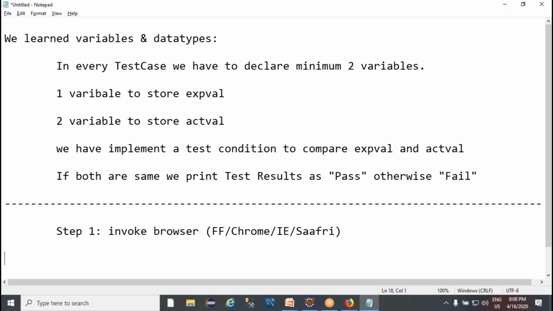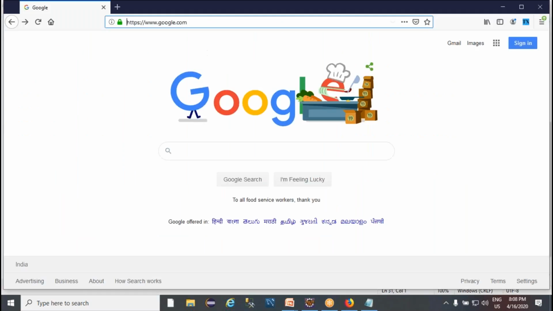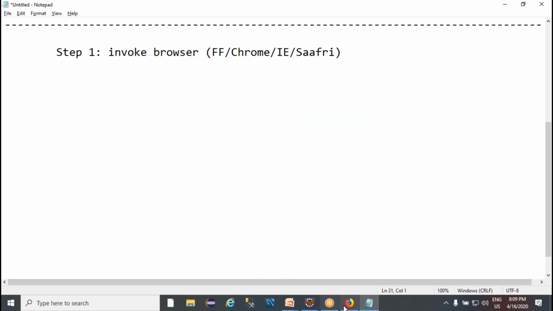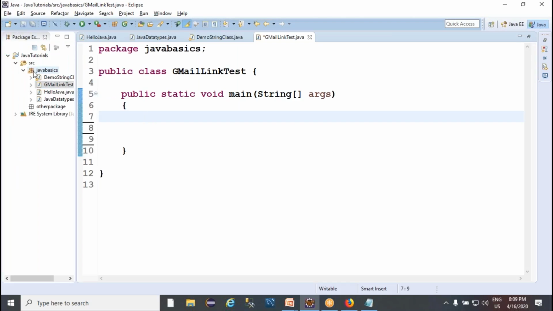So the discussion is just to understand the Selenium approach, the test case approach, the automation testing approach. The first step, we have to invoke a browser. I have not introduced Selenium yet, but we'll learn it in detail in the next session.